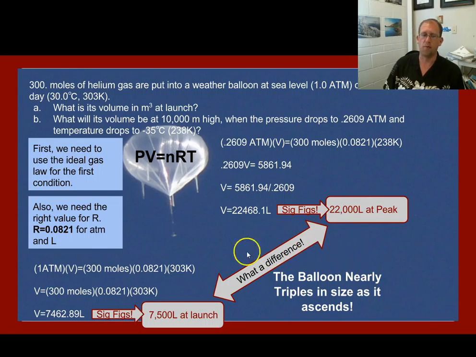And that's typical of weather balloons. That's why they never look very full when they're launched, because when they get to altitude, they are much larger than they otherwise would be, okay? And then, weather balloons are not just for weather. People are also being launched in them as well. And you can buy rides to the edge of space in a helium balloon and then glide down on a paraglider. It's pretty awesome. It's incredibly expensive. I'll never do it. But it's happening. You can ride in capsules very, very high in the atmosphere and see the curvature of the Earth and all that kind of cool stuff. So weather balloons are awesome.